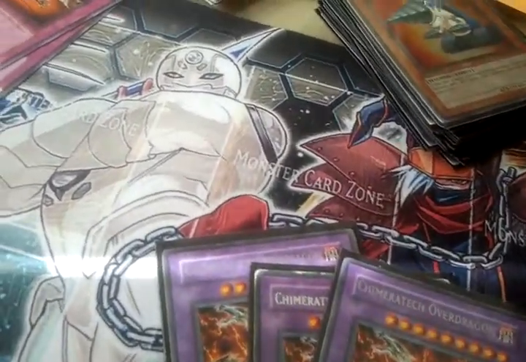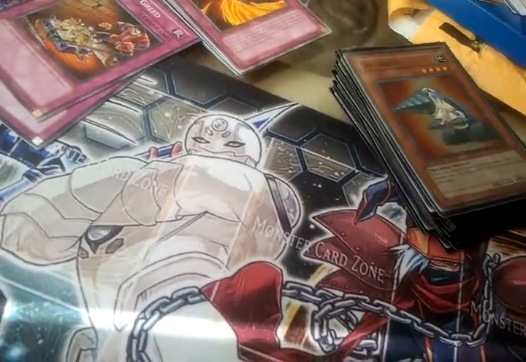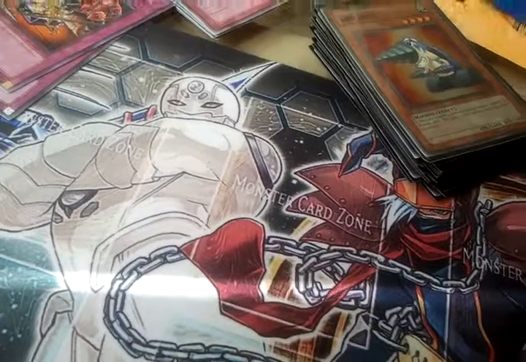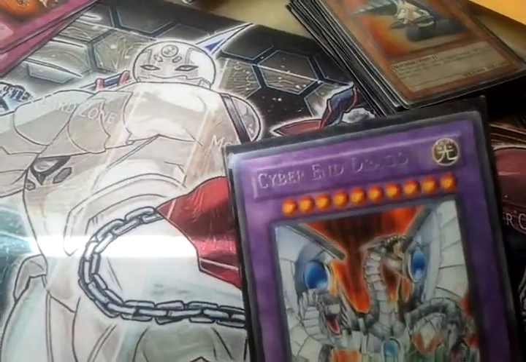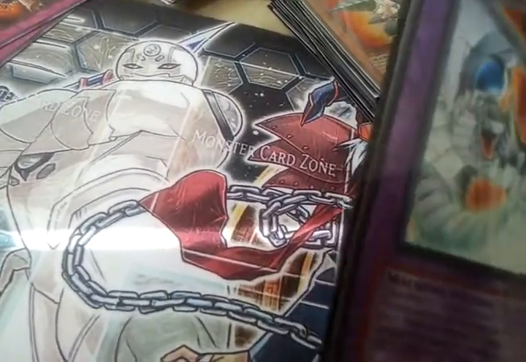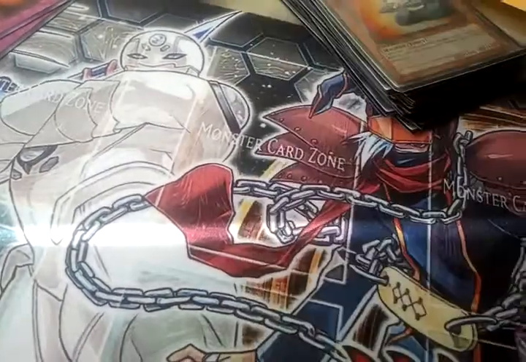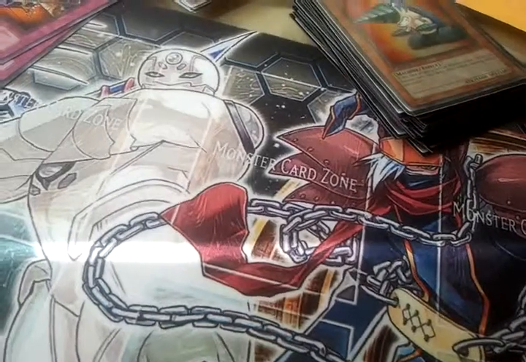Or if somebody, the MSD Future Fusion. But it's good to Future Fusion, good to get droids in your graveyard. Cyber Dragon. I have no clue why he's in here because I only have two Cyber Dragons. But he's just in there. Maybe Mirror Force, your opponent has one or something. I don't know why you would want to bring him out anyway.